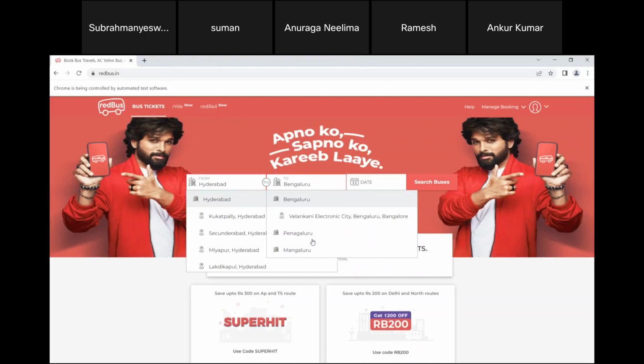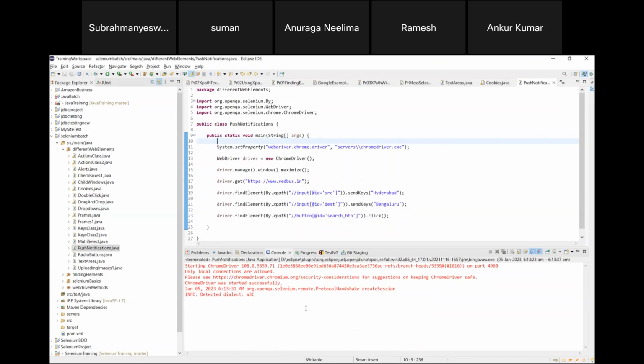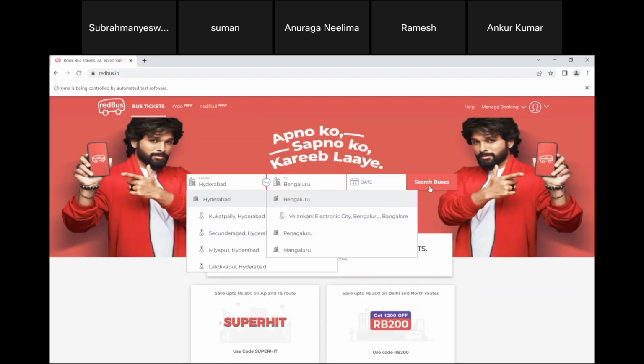Okay, actually it's not showing the push notification here, but that's why it is working. Let me see. Even though it is clicking, it is not working because we have to select these things. I just wanted to show you that this will fail because it is showing a push notification. But right now in our actual testing, it's not showing any push notification. That's why it is working fine here.